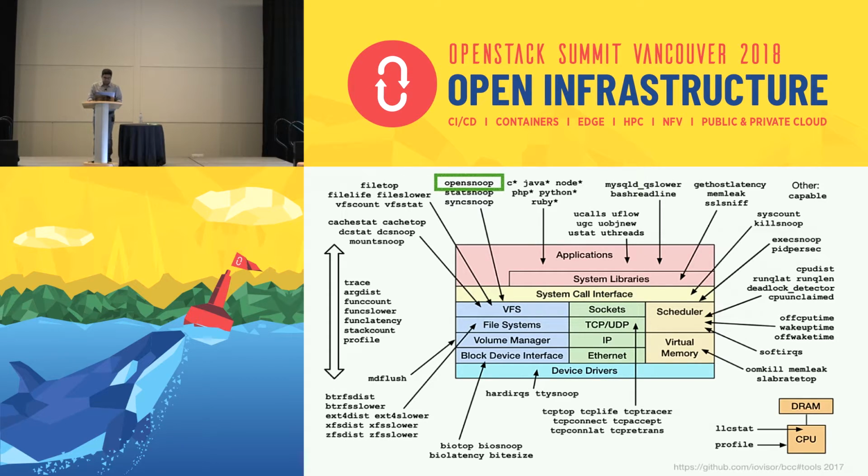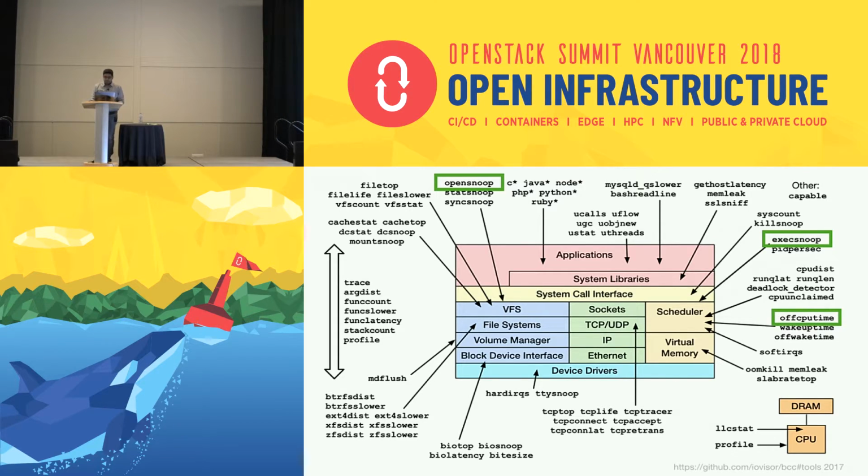So if you want to trace what all files are being opened on your system, you could use something like OpenSnoop. Now this could help you with areas where some program is trying to open a file and it just doesn't exist. So you could trace such behaviors with these tools. Exec-snoop might give you some idea about the short-lived processes, because with the normal tools that we use, we might not actually get to notice the short-lived programs which just come up, do something, and go off. Now this basically hooks into that kernel point where that program is exec'd and then gives you information.